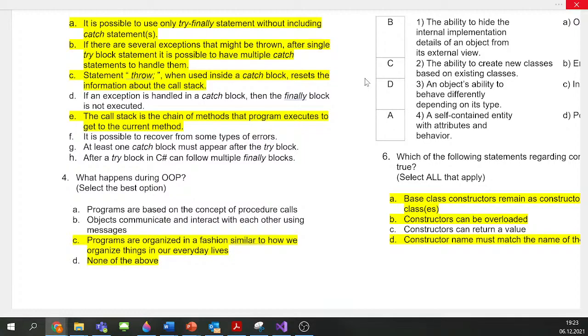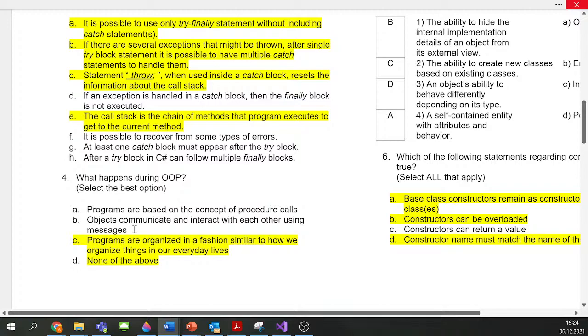Do this, do that, take this, take that. For object-oriented programming, we actually take the whole object and we interact with the data using the objects. And so that's why the first one is definitely not correct.